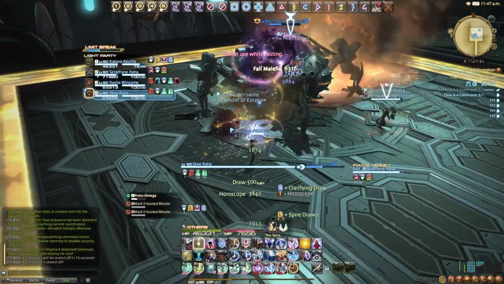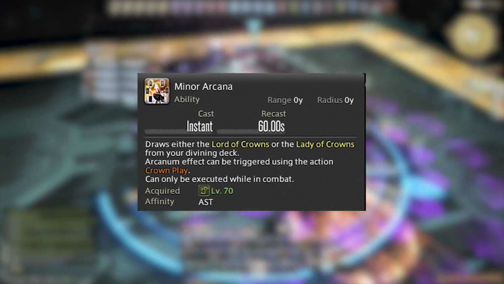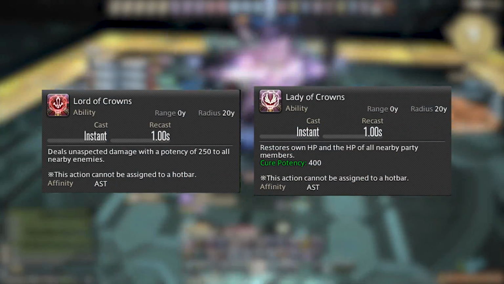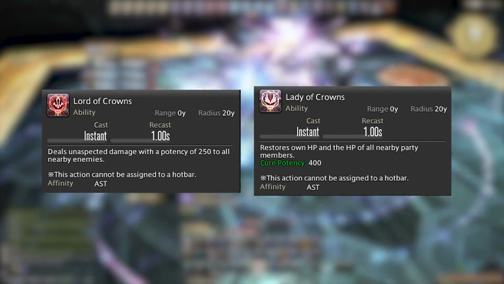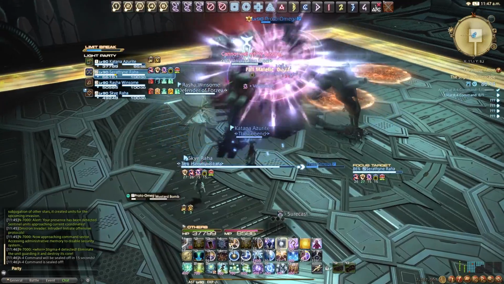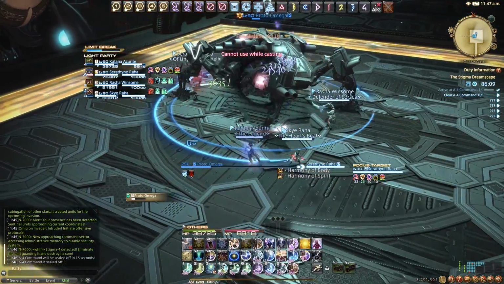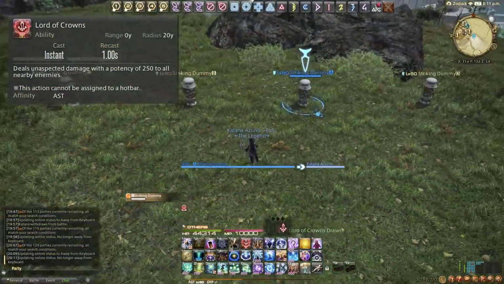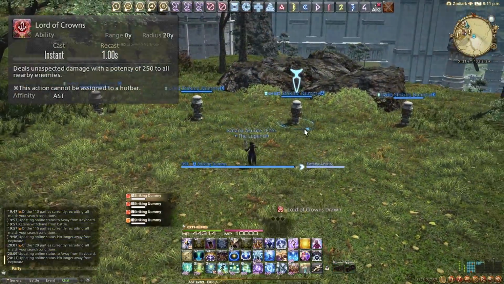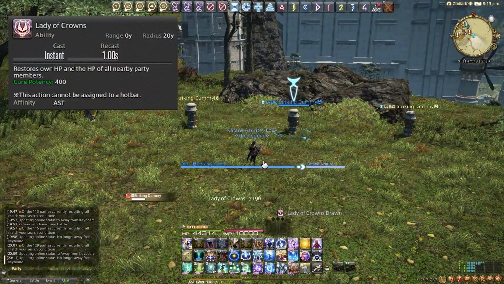Okay, moving on to our final utility sort of thing is Minor Arcana. This is pretty simple. What we do is, we can only do this in combat by the way, but it's going to draw either Lord of the Crowns or Lady of the Crowns. When we get Lady of the Crowns, this is a nice little AoE heal, pretty nifty, pretty effective sometimes, but really I like to get Lord of the Crowns more because Lord of the Crowns does damage and I love damage. Lord of the Crowns is going to do an AoE damage OGCD for 250 potency, and Lady of the Crowns is going to do an AoE heal for 400 potency, cure potency.